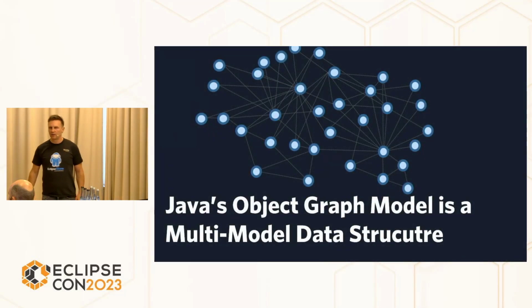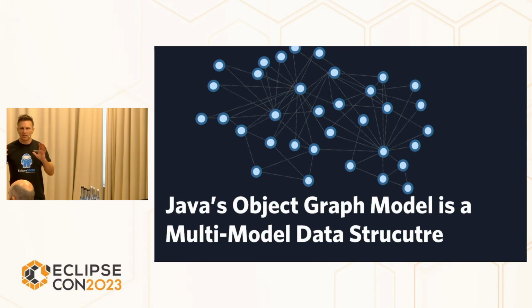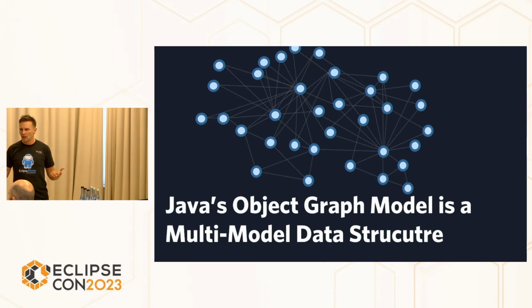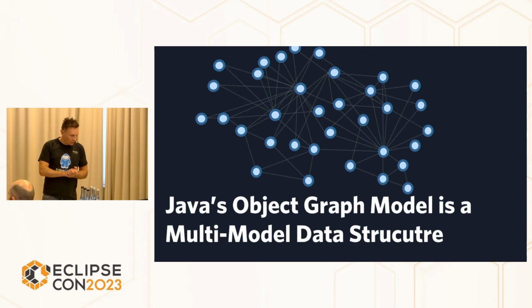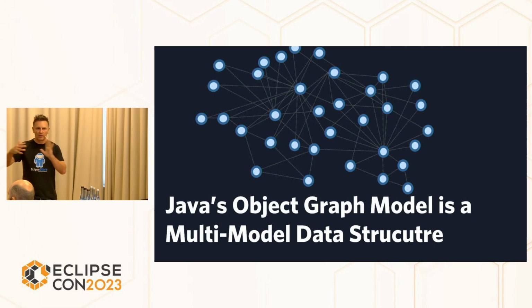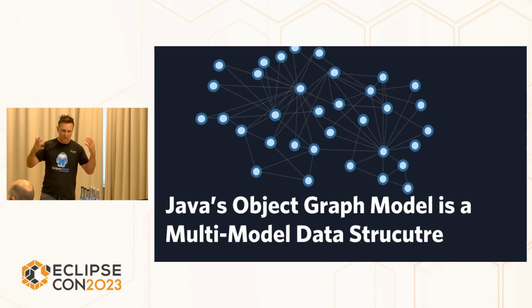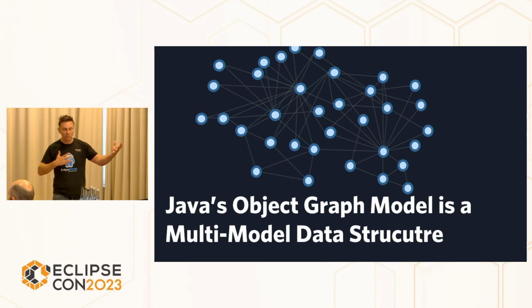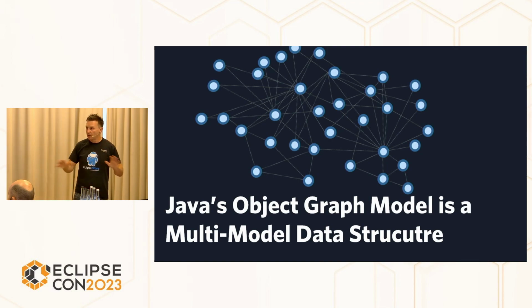And we have a great data structure model. The databases have limited data structures, because they are built for specific use cases. With Java, we have a multi-model object, a multi-data structure model. We have objects, object graphs. So we can store single values, we can store simple lists, but we can also create complex graph structures with circular references, billions of nodes in our object graph. We can consume sensor data, we can deal with vectors. Everything is possible in Java.